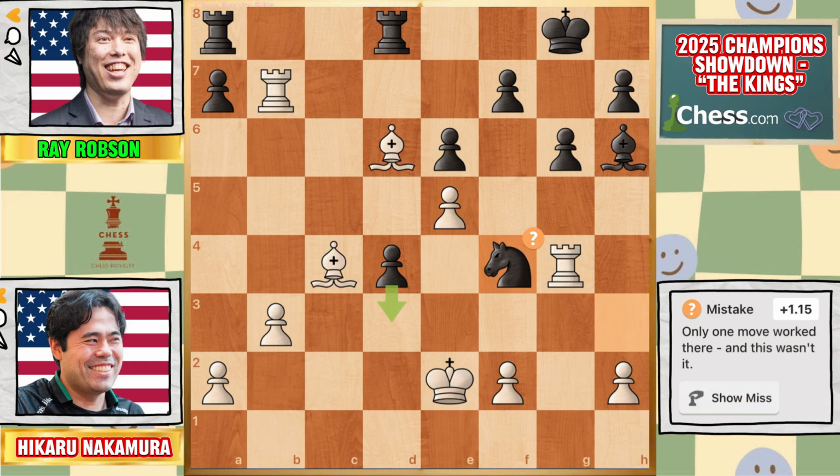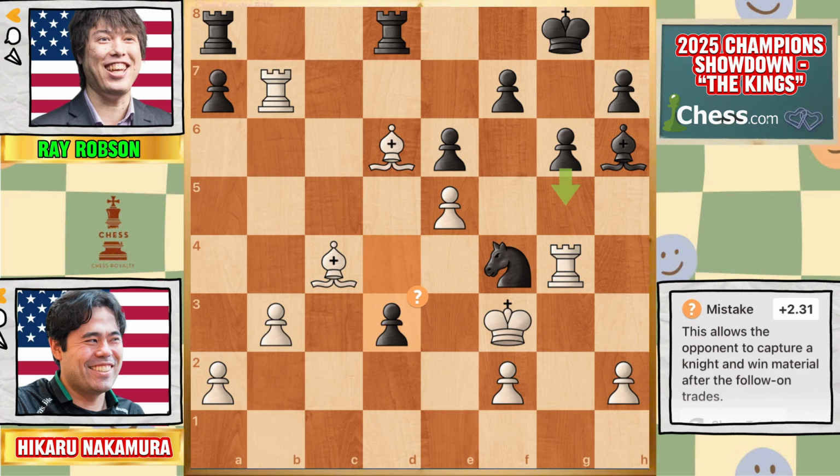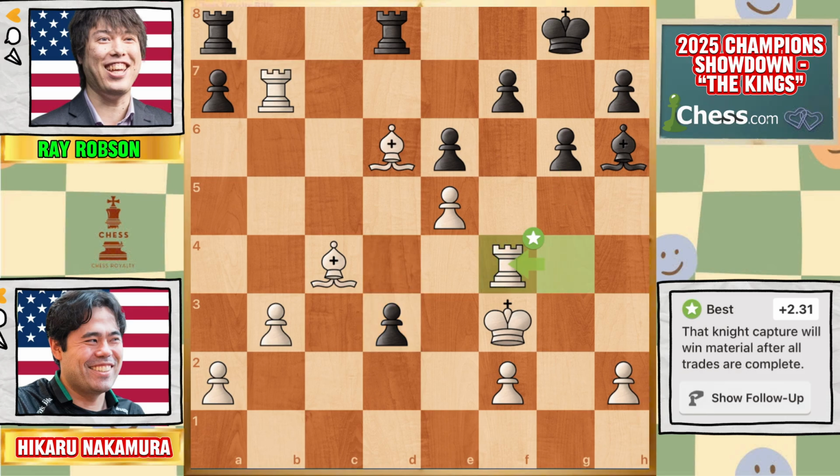Only one move worked there, and this wasn't it. This is the only move that works. This evades the check from the knight. This allows the opponent to capture a knight and win material after the follow-on trades. That knight capture will win material after all trades are complete.